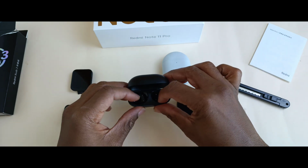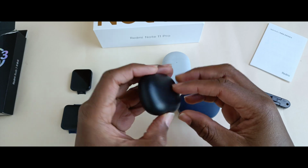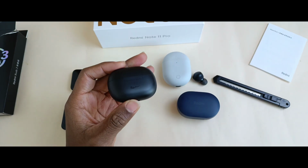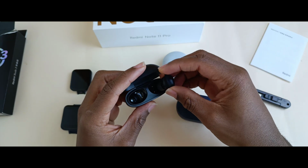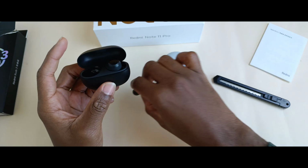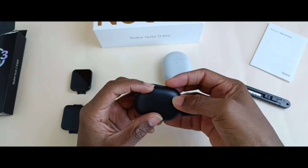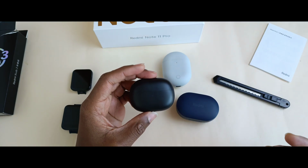The case is quite sturdy and looks quite clean. It is something that I think I would definitely enjoy using over a long period of time. So let's put this right back in. Like I said, it charges with USB Type-C, which is quite convenient. If you pick up the Redmi Note 11 Pro, you will be able to use the same charger to charge this device. So it is something that is quite convenient.